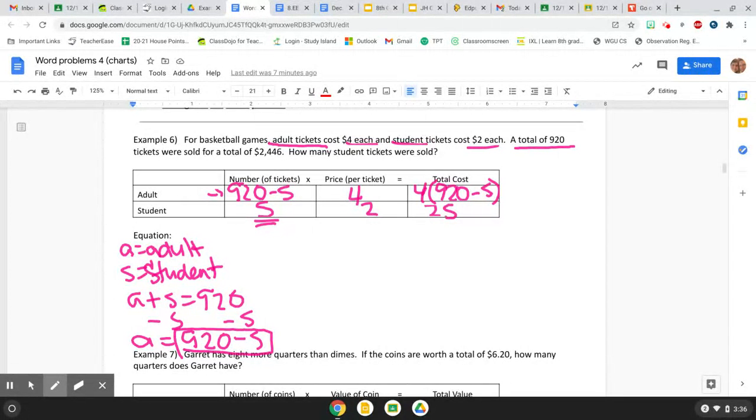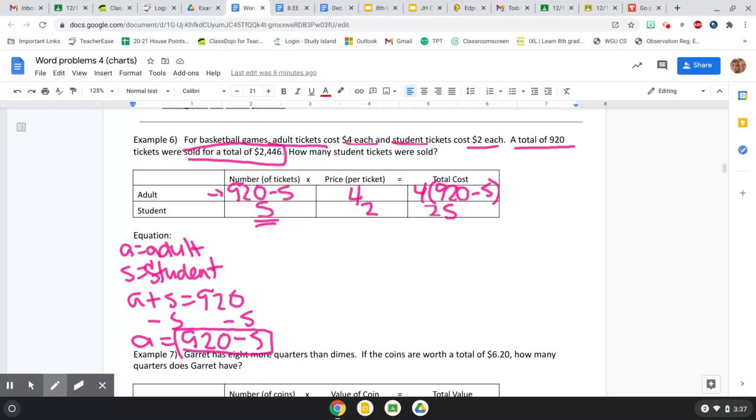Now that my chart is filled in, I'm going to have to come up with the equation. Notice that I did not use this total of $2,446. That is going to come in my equation. So not every piece of information ends up in that chart. Another thing with these, for now, you guys practiced solving yesterday, actually doing the chart, defining your variables, creating the equation, and solving. For today, we are not going to do that solving part. We're still going to define our variable, fill in the chart and create the equation, and then we're going to stop there. We're going to focus on just those steps.